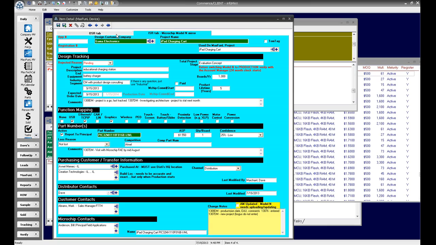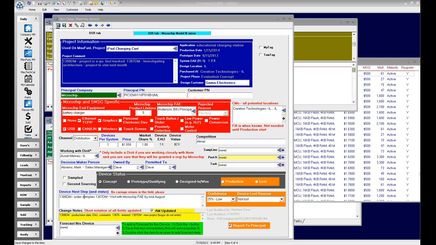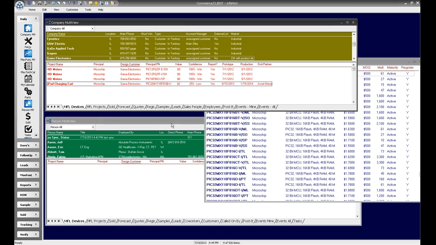Now the one thing I neglected to do, I got to remember to click this AM updated button. 1308 DM. Next step is order samples. All right, so that is done. I've done my update. Made my comments. Check this. Save the item. I did make the comments. Yes, I did. I'm done.